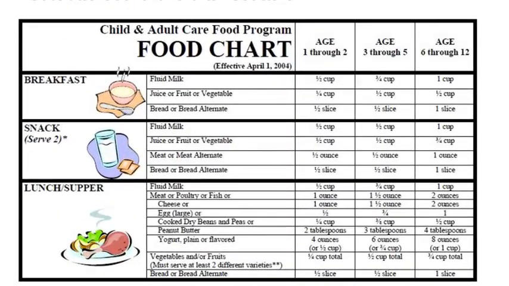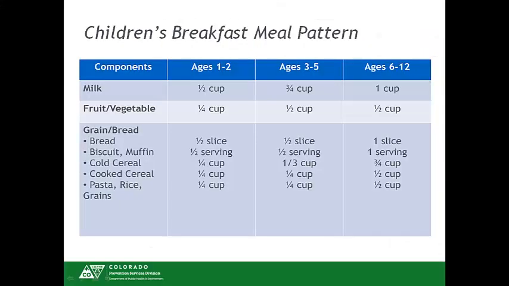The meal pattern for children specifies the minimum required meal components for breakfast, snack, and lunch or supper for children ages 1 through 12. For each component, the chart reflects the minimum required quantities for each meal type according to age. The requirements for children are specific to the age groups 1 through 2 years, 3 through 5 years, and 6 through 12 years old. For breakfast, fluid milk, fruit and/or vegetable, and a grain/bread-bread alternate must be served in the minimum quantities in order to meet the meal patterns for children.